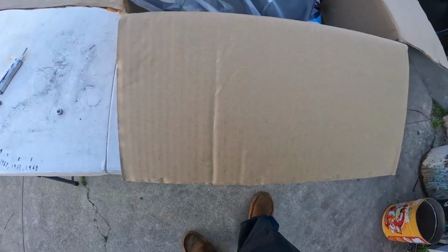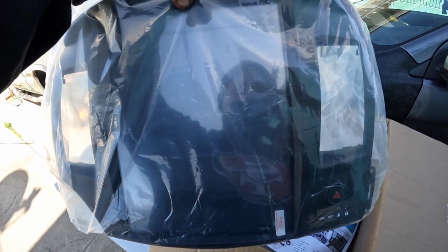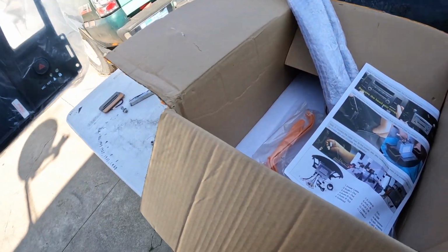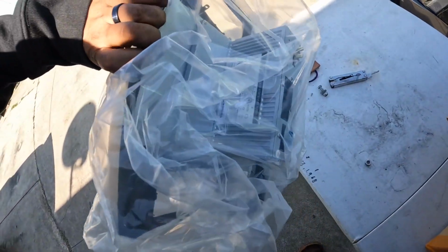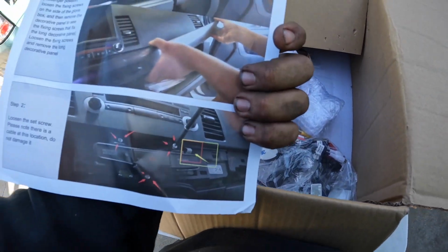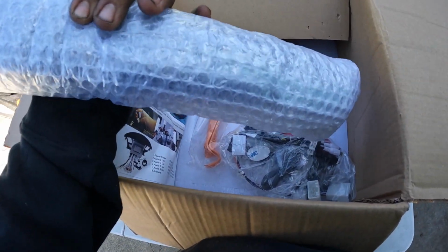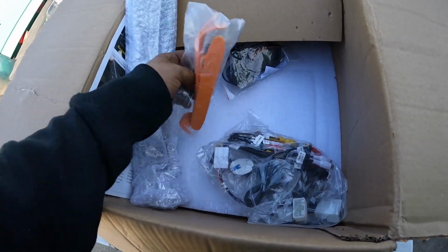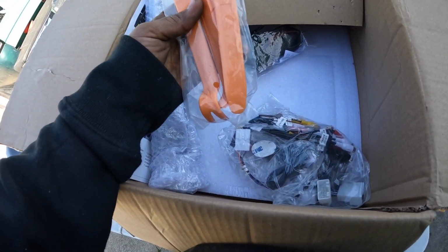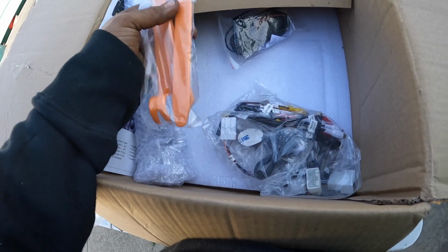Alright, so here it is. This is the radio. It's a 12.5 screen. The box is already open because I had my brother open it for me while I was at work. But this is what you guys can look forward to if you end up buying this one. It comes with directions for dummies like us. And this is the side trim I was talking about. It comes with a little plastic piece. I don't even know what they're called, but you guys know what they are. That's cool, I didn't know that.